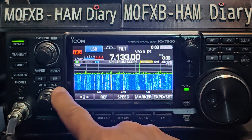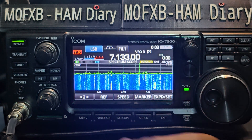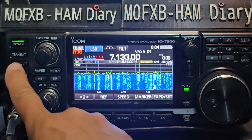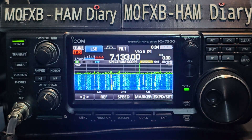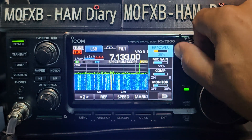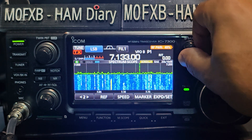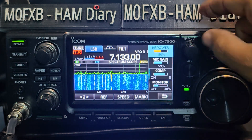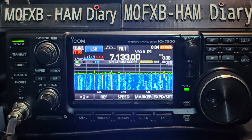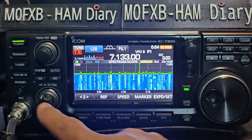You've got your noise reduction here — press it, then press and hold to adjust it. Antenna tuner: press the tuner button and you can see it there; hold it down to tune. To change the power, you just press here — power's at the top. If you press and hold it, it actually puts the power on screen so you can adjust it. This is the same for the other selections as well. This transceiver also does 4 meters and will do 100 watts.